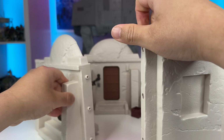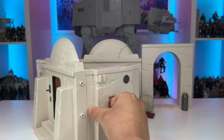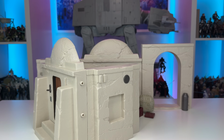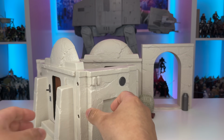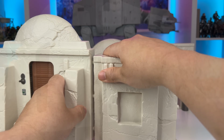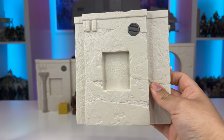I will say that you don't necessarily have to always clip it in place. Now, if you wanted to get a building like so, it doesn't snap in place like that, but you could always line it up, and then you have kind of a whole building there. So if you wanted to get kind of creative with how you're laying this out, that is an option as well. You could even do something like this if you didn't like the pegs and you'd prefer the holes. So there's a little bit of flexibility here when it comes to putting this thing together. In the end, it was designed to clip in place, but you can, as I said, do what you feel for your collection room and display options.